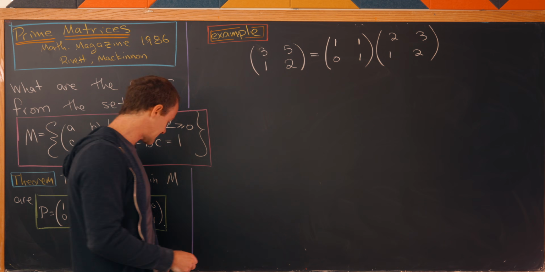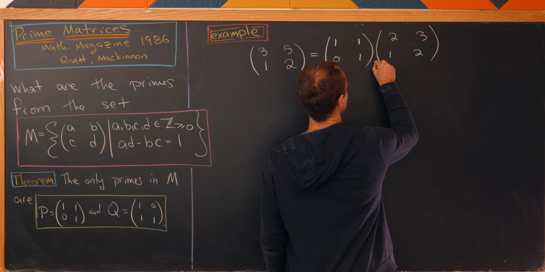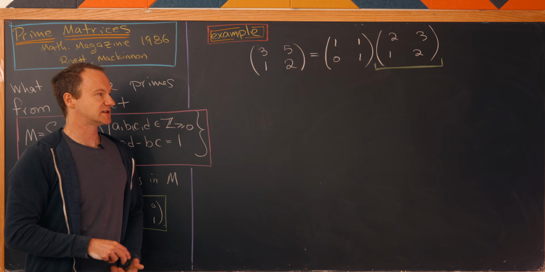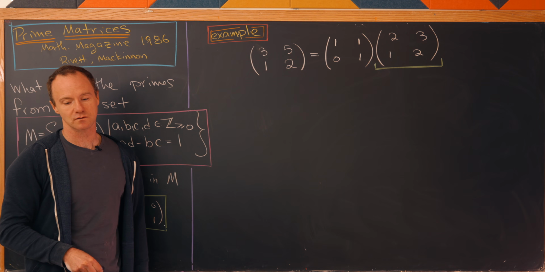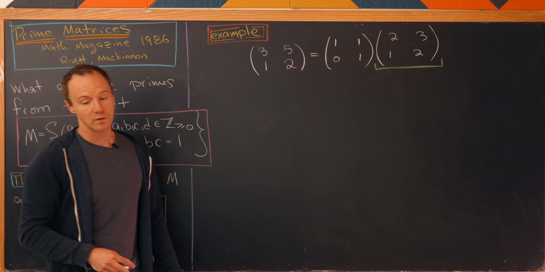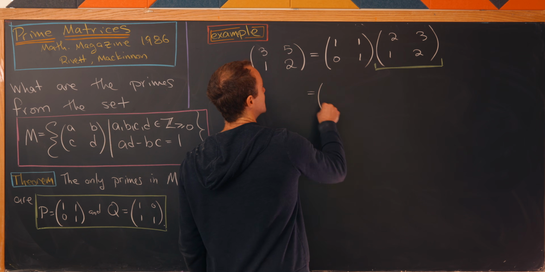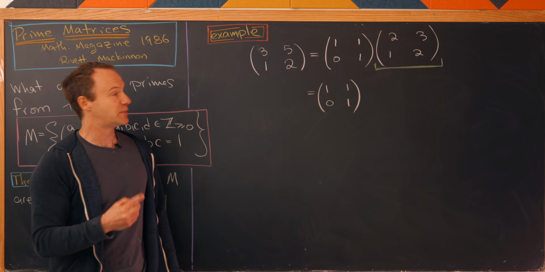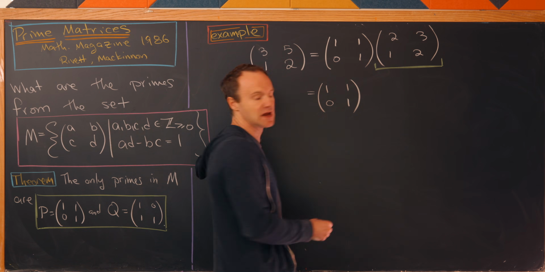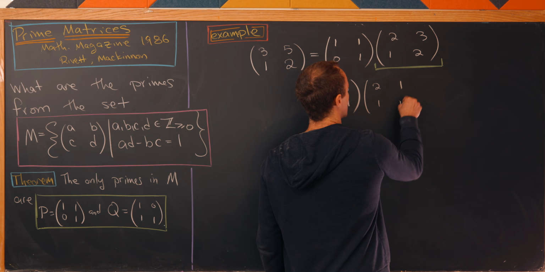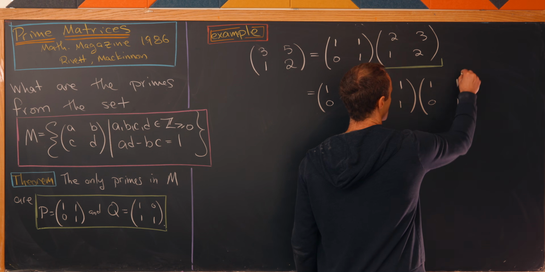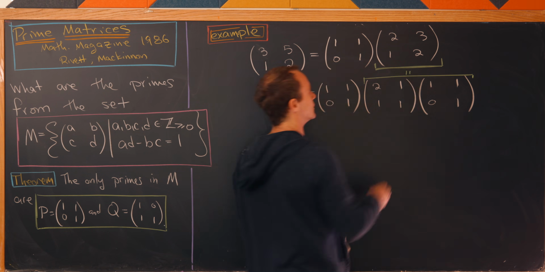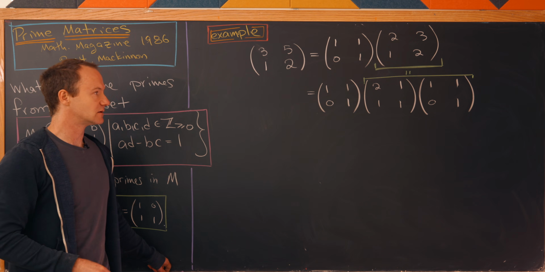Okay, and next up we would like to maybe factor what's left over. So I'll maybe underline this in green right here. Okay, so again, applying those factorization rules that we had on the last board, we'll see that we can factor that as the following product. So I'll leave this P out front, and in this case, I'll take a P out of the right-hand side. And that'll leave me with 2, 1, 1, 1, and then 1, 1, 0, 1. Okay, so that's how we performed this factorization. So those are equal.